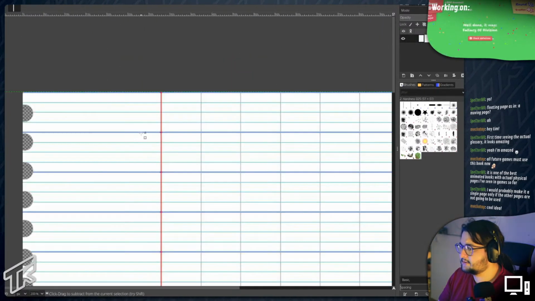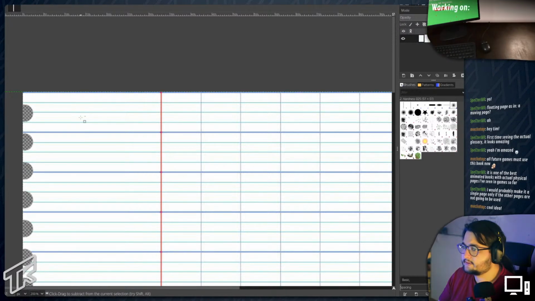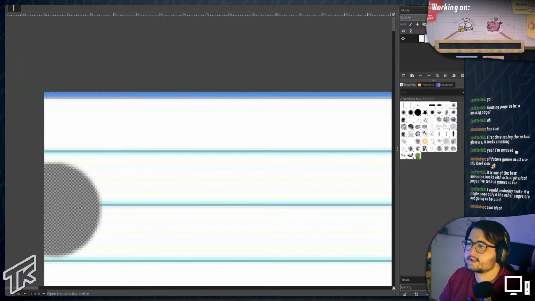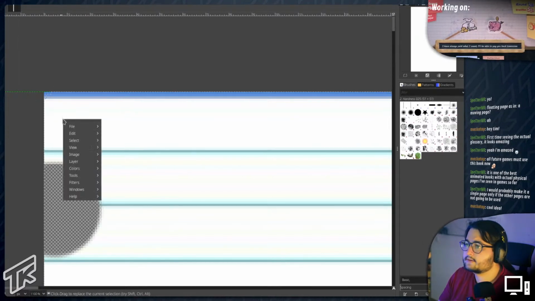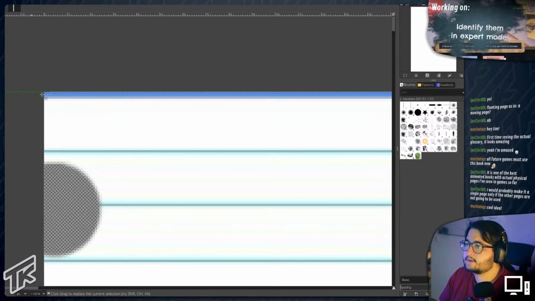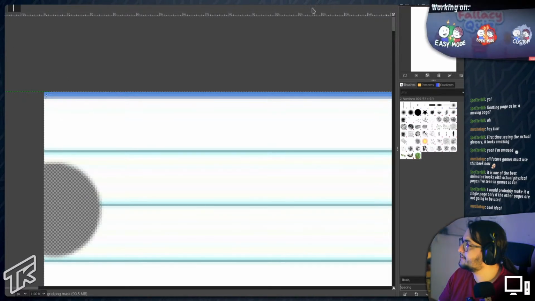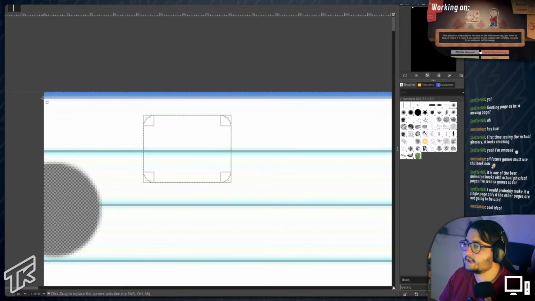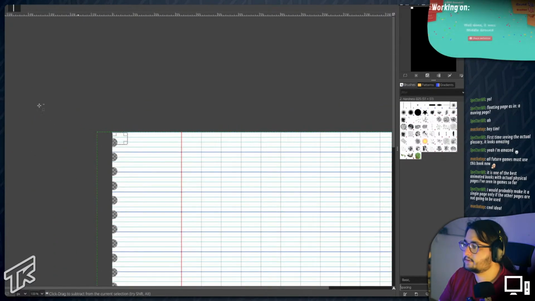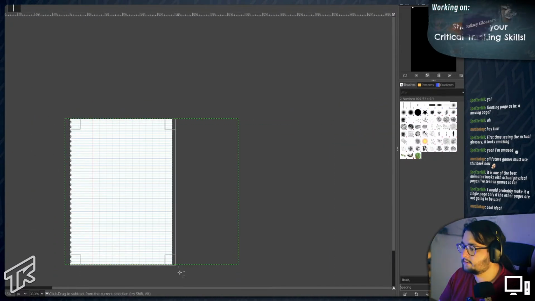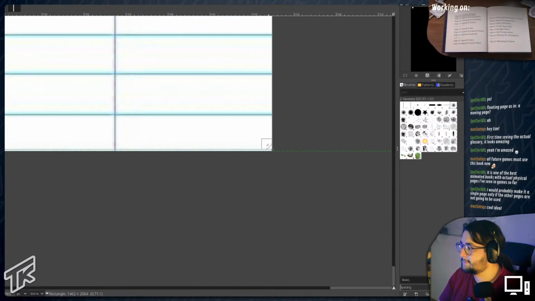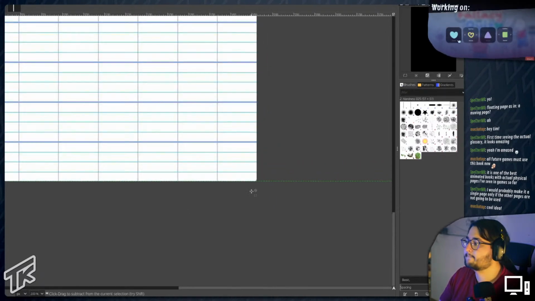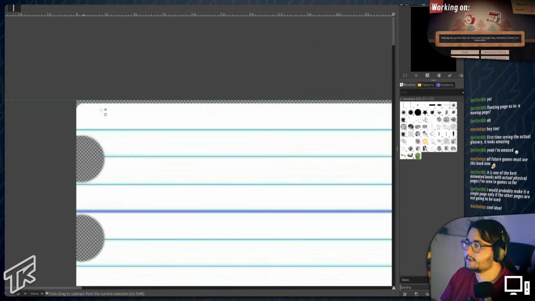I might have to cut it. So select, section editor. Yeah, I need to reselect everything. Okay, cool. Did it work? It did, cool.